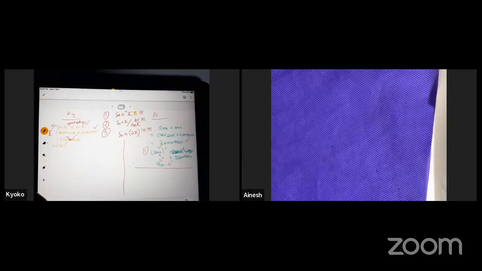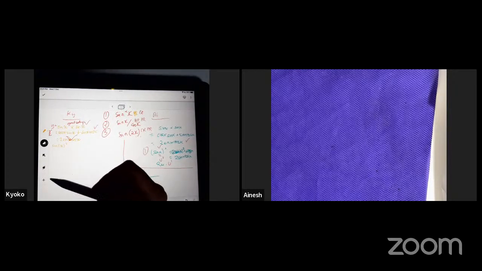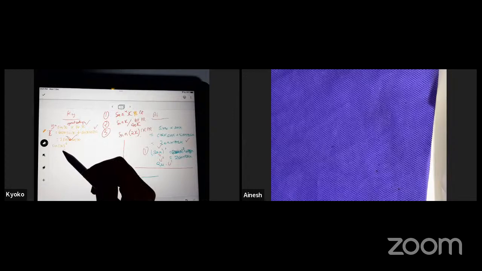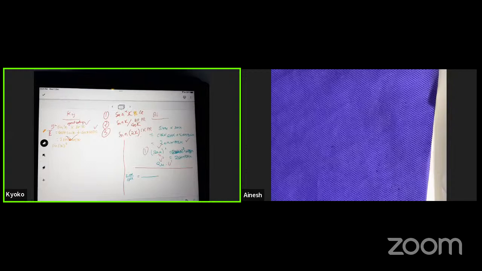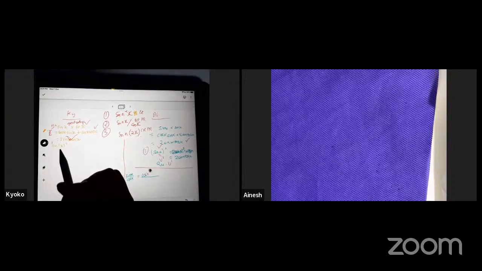Okay, your setup, Kyoko, is not appropriate because this square can mean the square of the x or the square of the whole thing. That means it's very confusing. You must set it up in a way that is not ambiguous. Be very clear. Is the square the square of x or the square of sine x? Correct. So set it up like this. The proper writing looks like that.